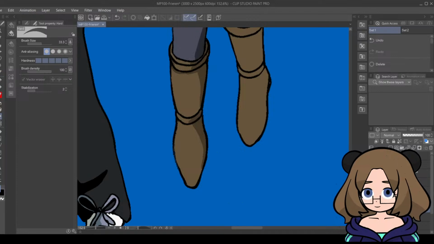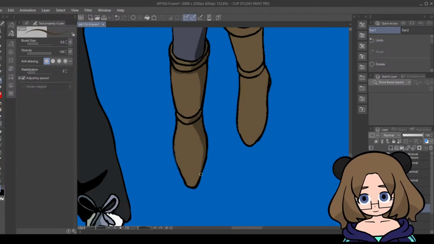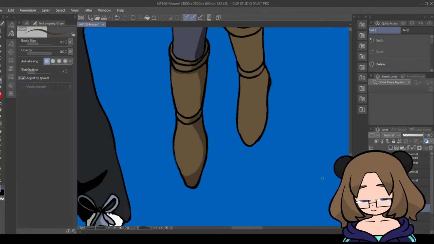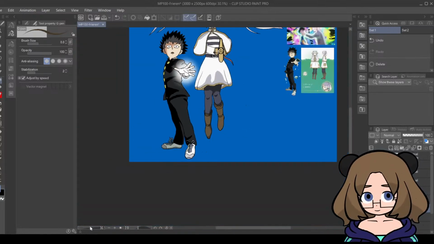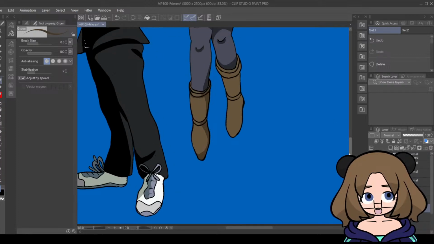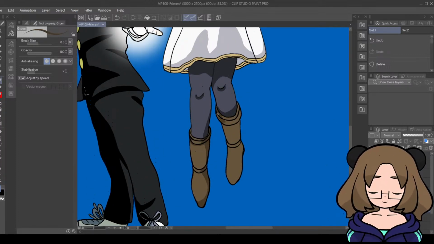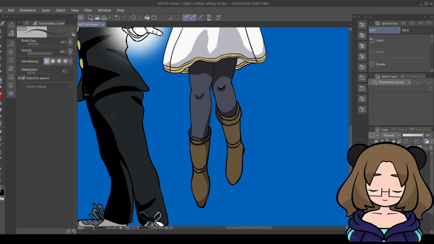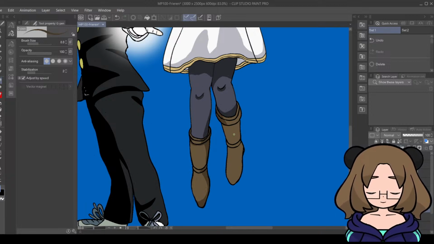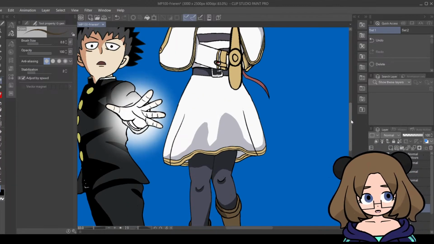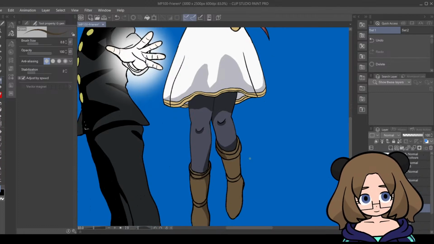Okay. And then dark lighting here from her boot. Okay. And then here would be a little bit more dark because of her leg. And then this one, the lighting would be coming down.